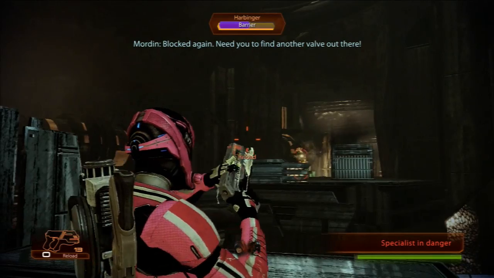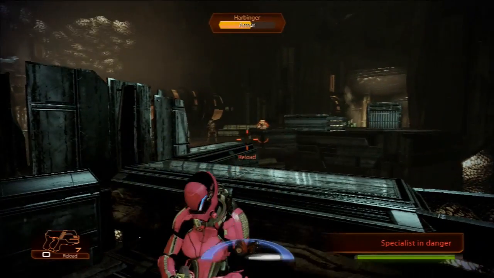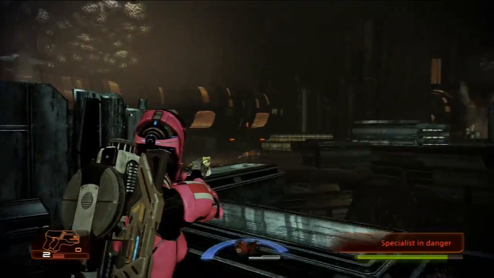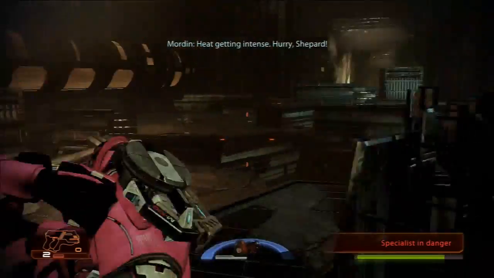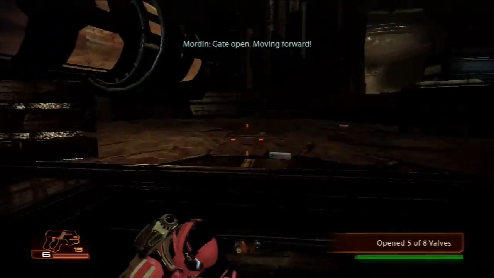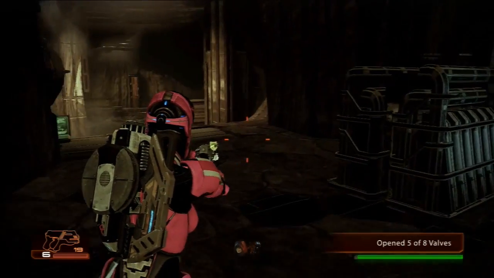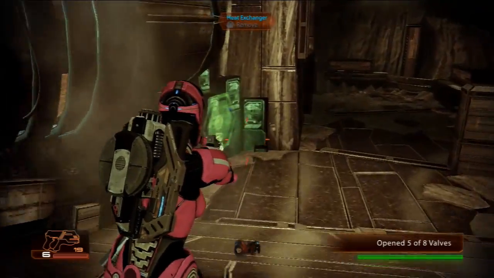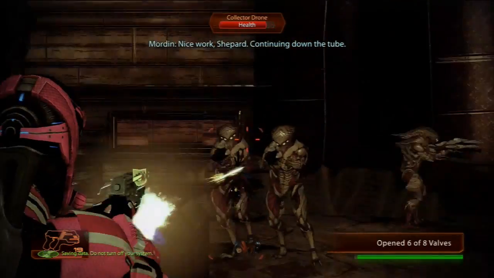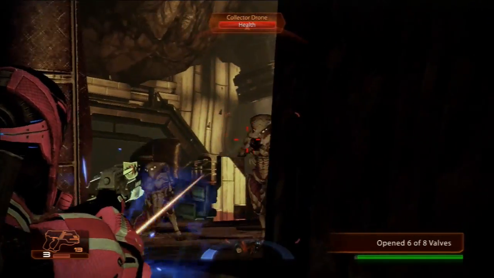Need you to find another valve out there. Sniper rifle neutralization. Keep getting intense. Hurry, Shepard. Gate open. Moving forward. Nice work, Shepard. Continuing down the tube. Enemy contained.